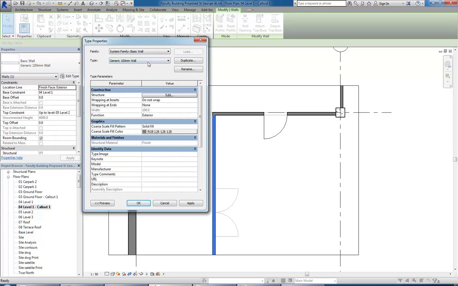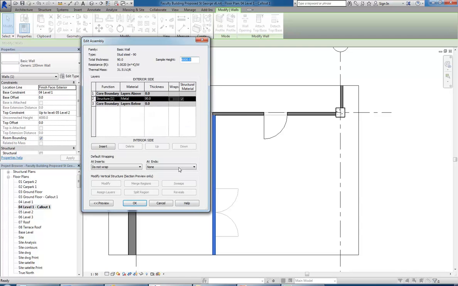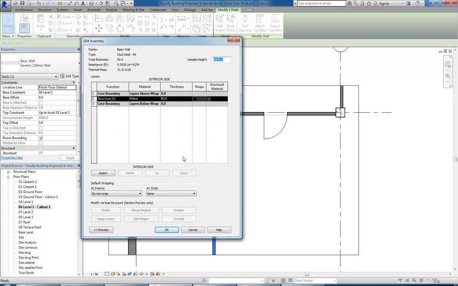So that's where I'll begin with materials. I'll go back to stud steel 90, click edit, and I'm going to begin with that one. You can see there that it's, again, like I was saying, got just the one layer. That's probably the first confusing thing about Revit, especially if you're coming from an AutoCAD background, that these are actually called layers in Revit.